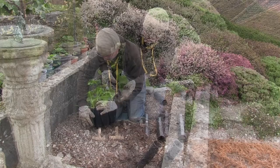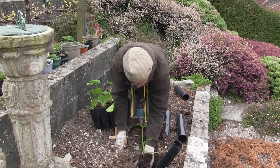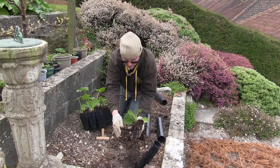There we go. Getting a really good root system with these. You can see they're growing nicely. And I need to work out the height for this. That's pretty much going to be it. Also it helps if you've got a little bit of a bowl so that you can water above if you need to, and it will help retain that water. Right, and then I'm just going to pull that back in around the plant.